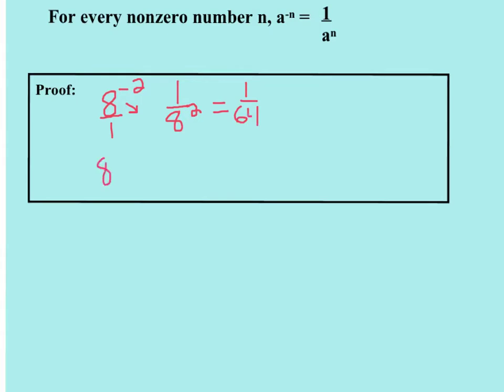Now, if I just said 8 to the second power, that would equal 64. So notice the difference between these. A positive second power gives me a whole number, 64. But if I do a negative exponent, that really makes it a fraction, or really sends that 8 to a different spot. So, we're going to explore this more later in the video.